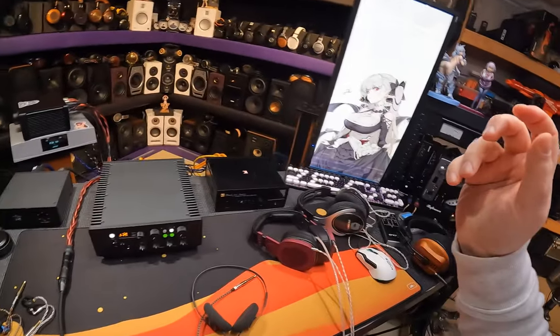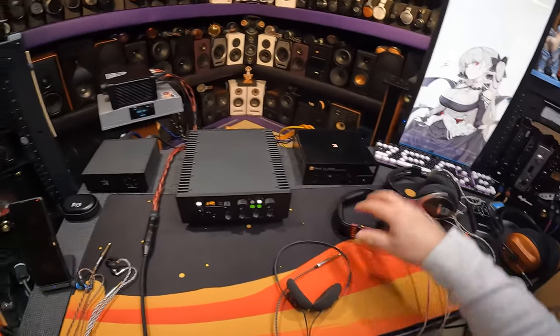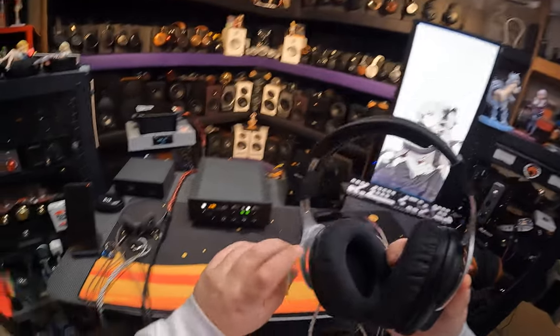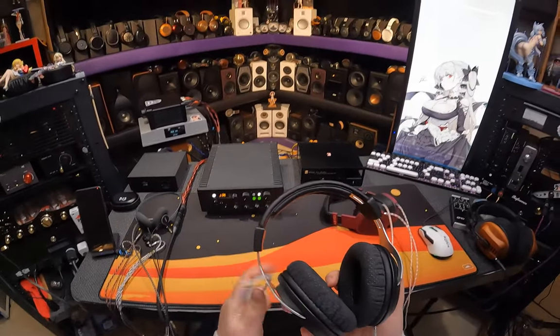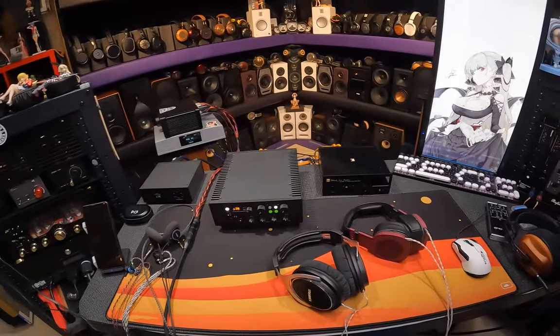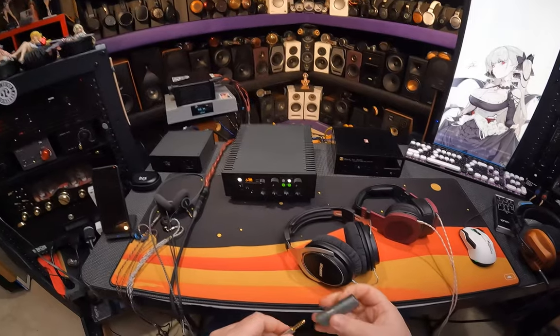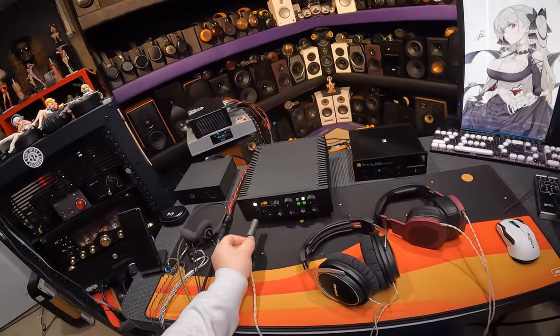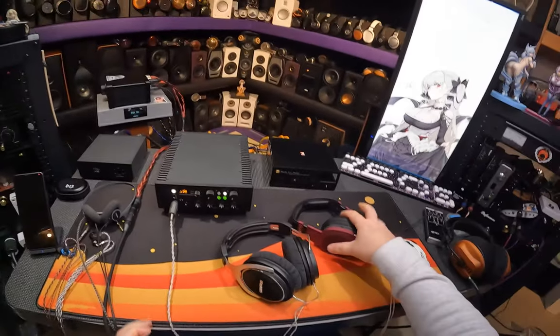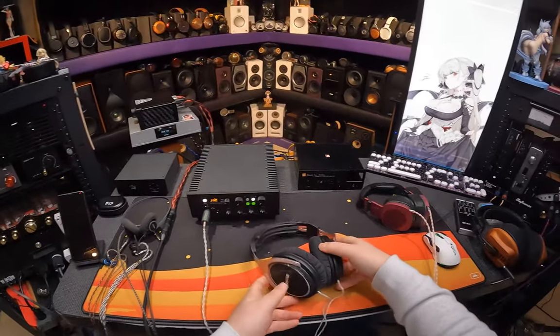Now, the other headphone I brought out here, because we're going to talk about the Shure 1540s. This is a pair of headphones I bought after I reviewed a set years ago, and then I hated it. And I hated that I hated it because I fucking love them. And I know what you're saying. Zeos, are you on your pills? You just said a lot of things that don't make sense.